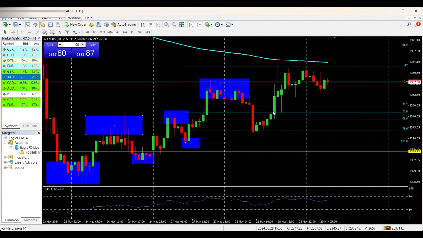So that's why I told you guys to update the stop loss. Was it Monday night or Sunday night? Sunday night, I believe. I told you guys to update your stop loss below the 78.6 because I know that was a possible liquidity sweep. So we just placed our stop loss slightly below the 78.6. The market came close to it, but guess what, guys? It went all the way above the 61.8%, closed above it, and then went all the way up to smash TP1 at 0% and then TP2 at minus 27%. And that's how we made money on gold on Monday.